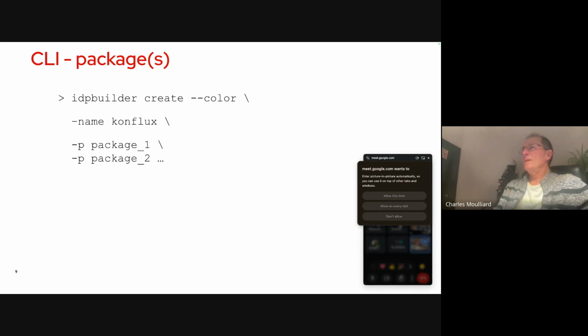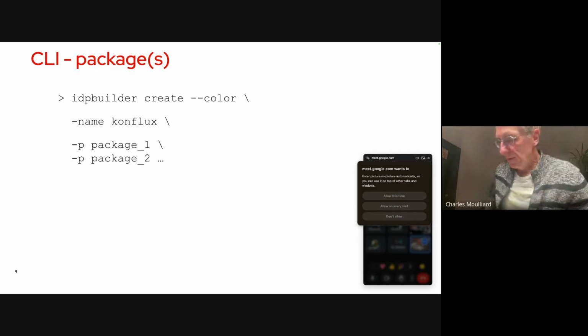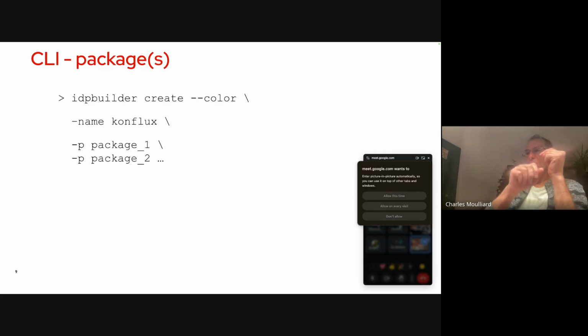This slide is finally the most important. This is how you will be able to pass a collection of different packages, which I repeat are simply URLs pointing to a project hosting your customized Helm chart or Argo CD application resources, and then automatically the tool will install the different custom packages.